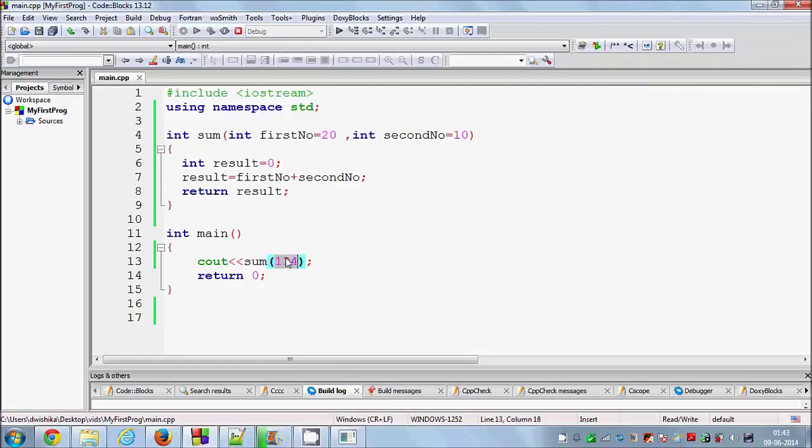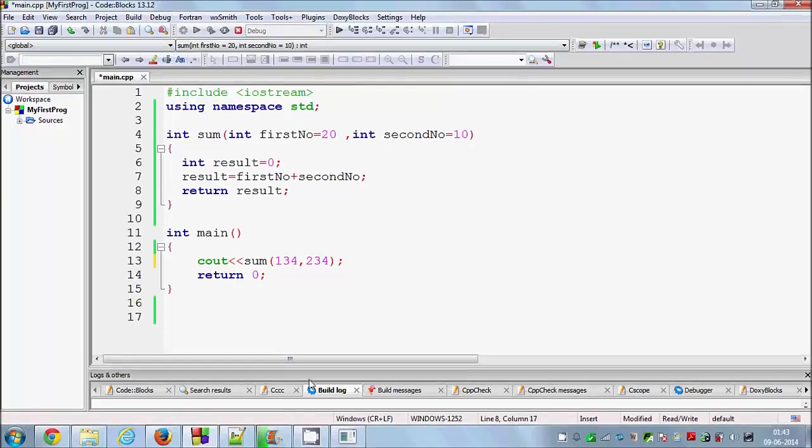Whenever you pass a parameter, how does it know which parameter it is, the first or the second? In C++, when you pass parameters, it goes to the first parameter, then the second, then the third. So if you write only one value, it will be assigned to your first parameter. When you write a second value, for example 234, it will be assigned to the second parameter. Now the first number is 134, 20 is overwritten by 134, and the second number is 234, 10 is overwritten by 234.